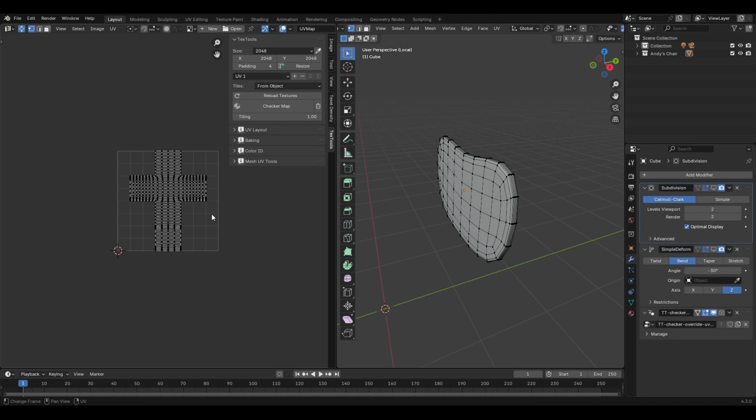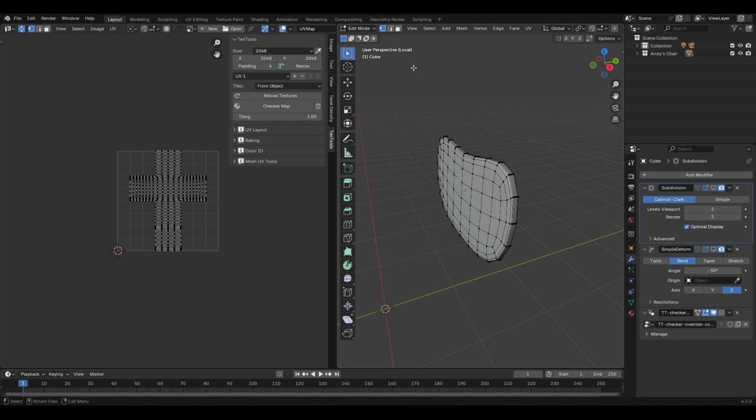Okay. Now, let me introduce you to one of Blender's coolest features that I mentioned at the beginning of the video, LiveUnwrap. When you enable this option, Blender automatically updates the UV unwrapping and packing whenever you mark or clear seams on edges. It's super easy and saves a lot of time. Let's try it out so you can see how it works. To enable this feature, remember that you must be in edit mode. You won't find this option in object mode.